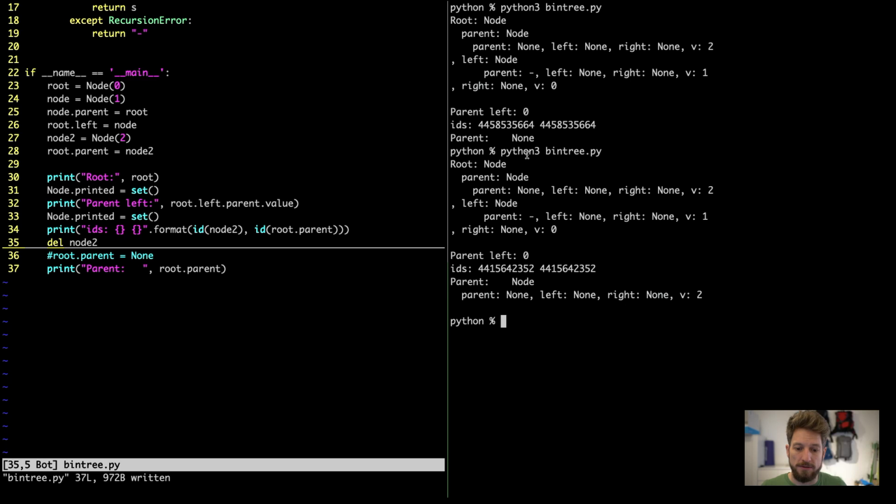We actually do not get, from the last run's parent, the none output, we get a node again, because it is not yet cleaned up, because we still have parent pointing to node 2. All this automagic in Python now knows, well, parent is still assigned and to this memory of node 2.